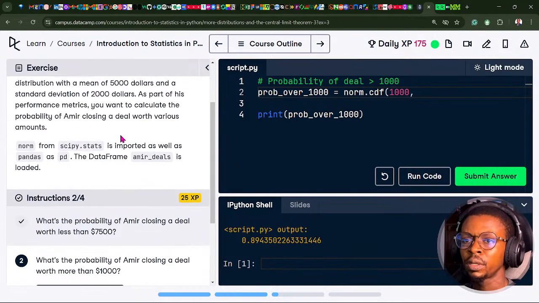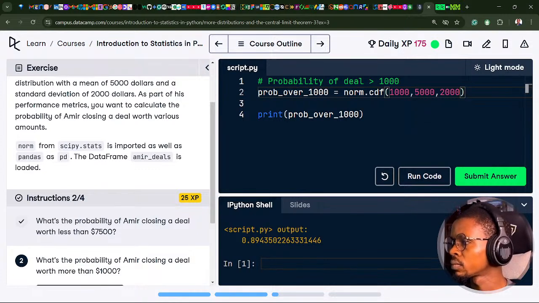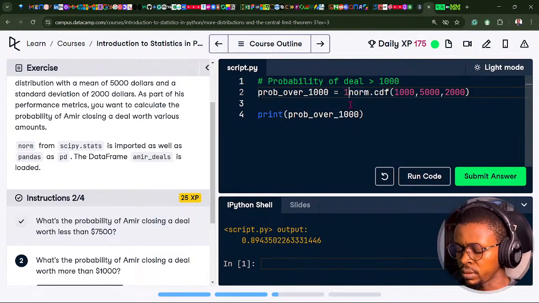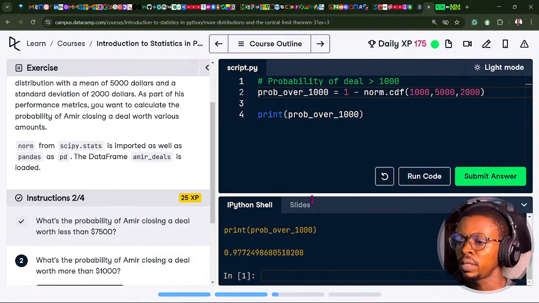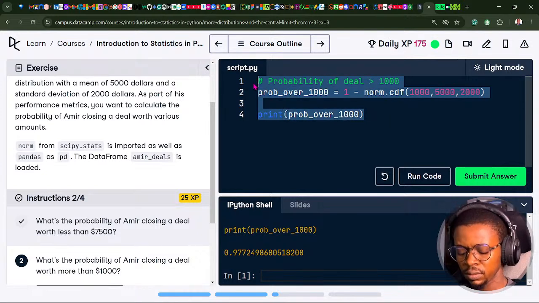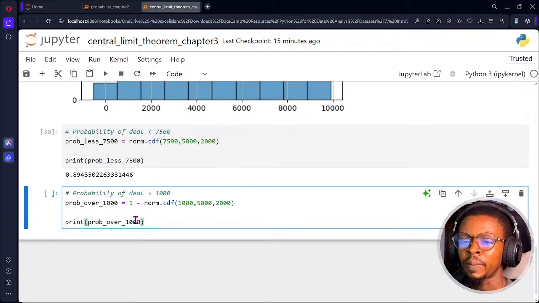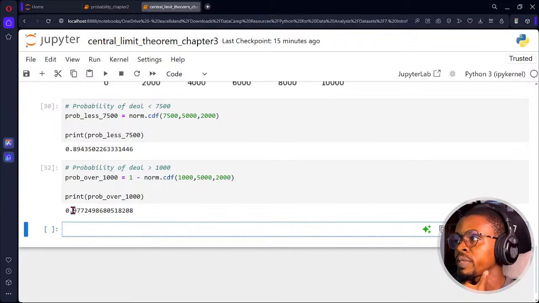And the mean is $5,000 and the standard deviation is $2,000. Yeah, that should be 1 minus that since it is less. So that is 97%. That's interesting. Oh, we got that. So let's do the same thing here. Probability of a deal greater than $1,000. That is 97%.